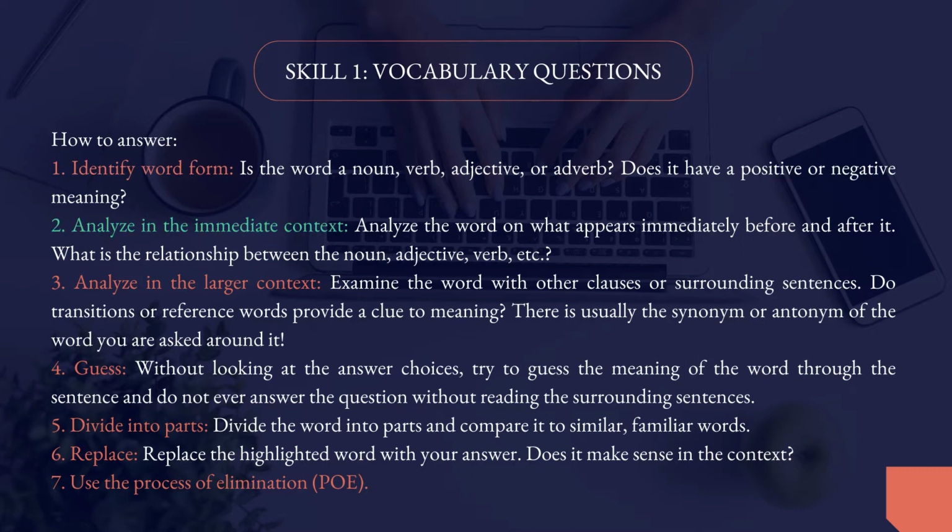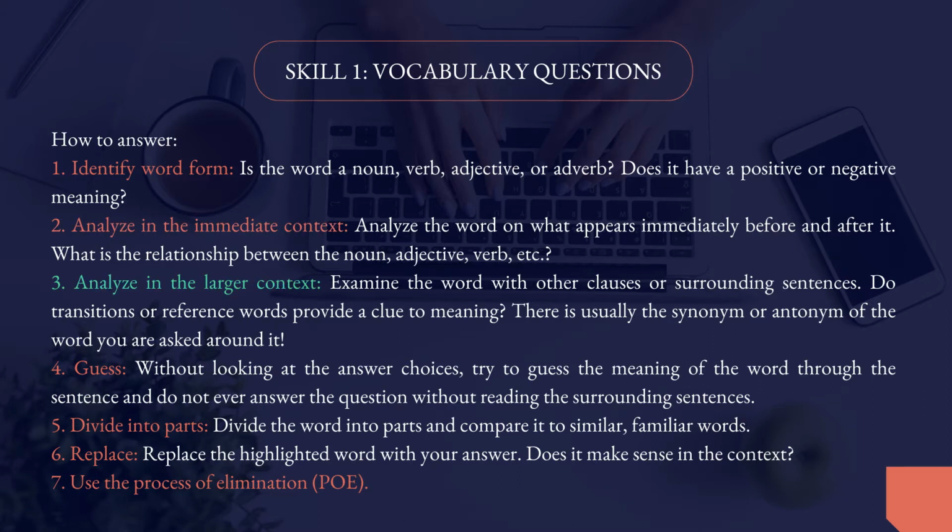Number 2, analyze the word in the immediate context. Like I said, don't look at the word in the question and jump into ABCD. Consider the passage. Consider the sentence in which that word appears. What is the relationship between that word and the verb of the sentence, the subject, the object? What role does that word play in the sentence? If you start answering these questions, the meaning will come to you.